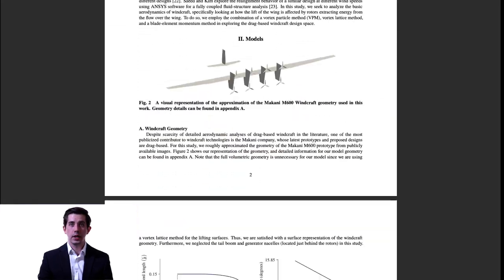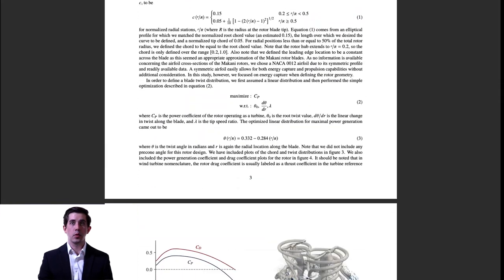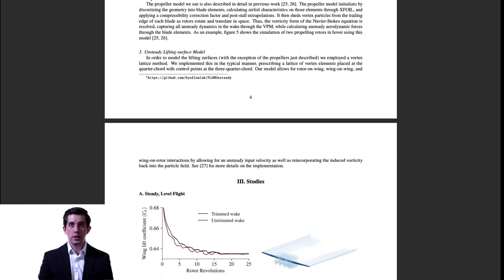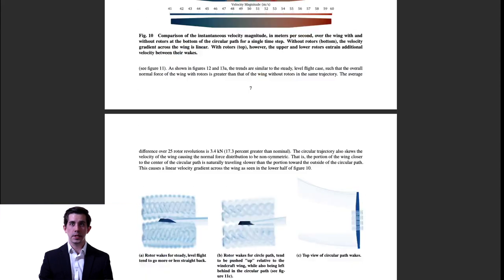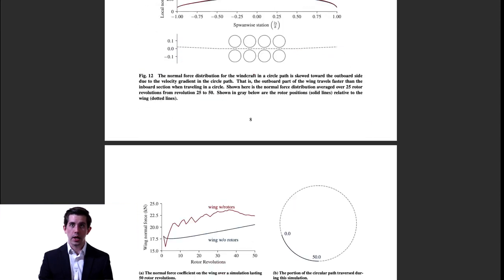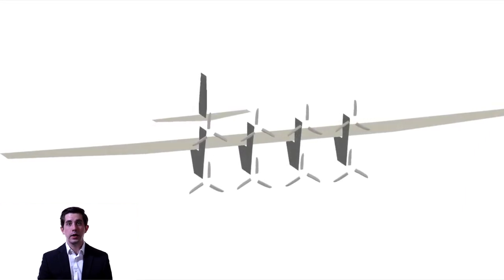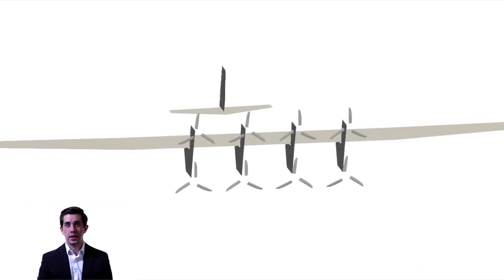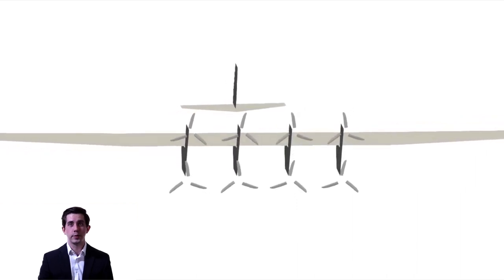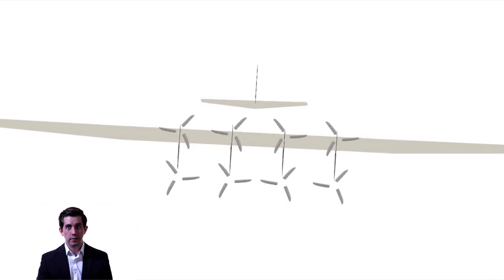In this work, we began exploring a subset of Airborne Wind aircraft using a suite of tools called Flow Unsteady developed at the Brigham Young University Flight Optimization and Wind Lab or Flow Lab. Here we have an example of a windcraft. I started out calling it a wind-harvesting aircraft, but after dominating my lab meeting time for a few weeks, I decided to remove a few syllables, and I ended up with windcraft.